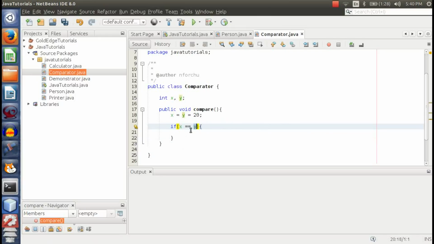And if this expression results to true, then what is inside here will be executed. If not, it will just jump and it will not execute this block. I'm going to add something here so that when we execute, we actually see what happens.